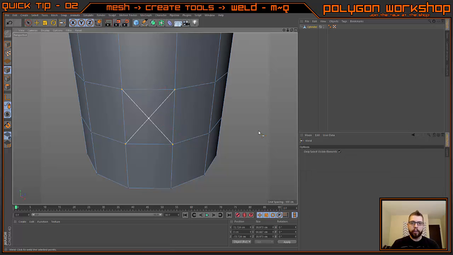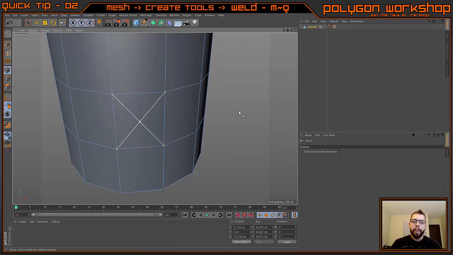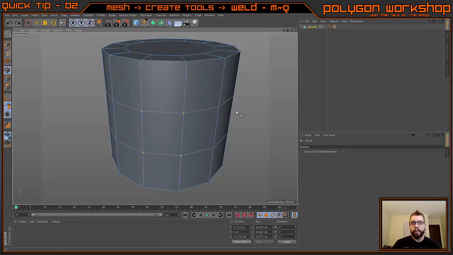Just to show you what that looks like with multiple points selected, I'm going to go ahead and grab those, access the hotkey with MQ, and now we can see with 4 points selected, it's averaging the distance between those, saying where it's going to weld is the center of this polygon. And if I click, you can see it went ahead and welded everything together there. I'm going to undo that, and if I put my mouse onto one of the points and click, you can see it welds everything to that point.